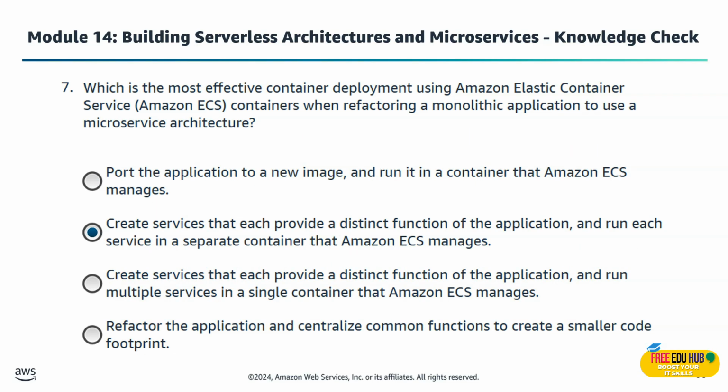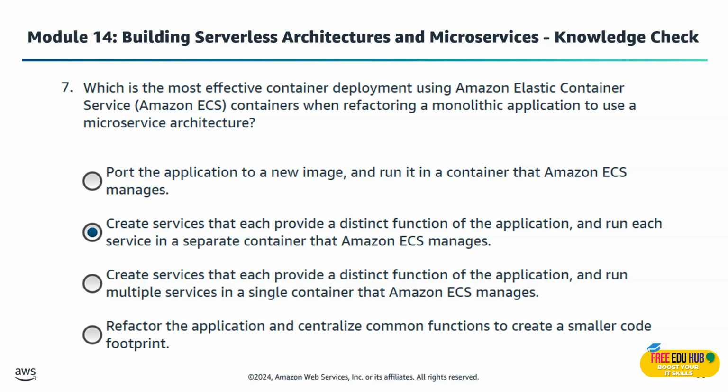Question number 7 says, which is the most effective container deployment using Amazon Elastic Container Service? Containers when refactoring a monolithic application to use a microservice architecture. Creating a service that each provide a distinct function of the application and run each service in a separate container that Amazon ECS manages is the right answer.